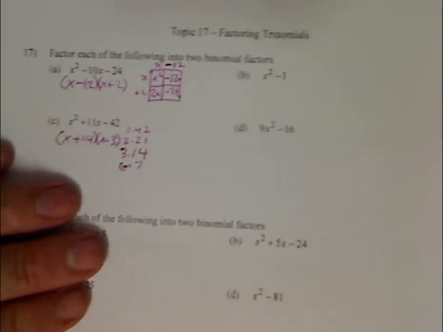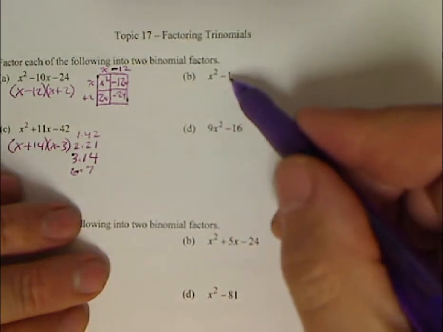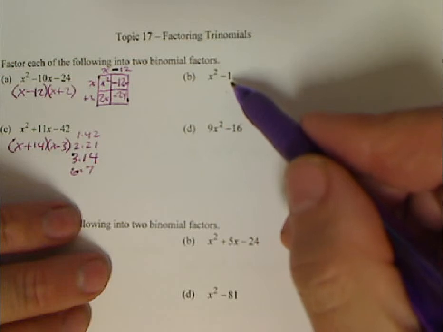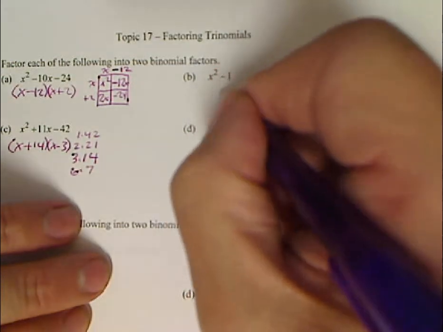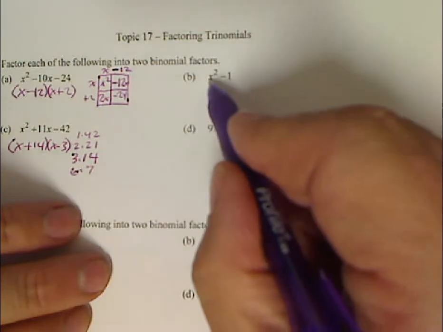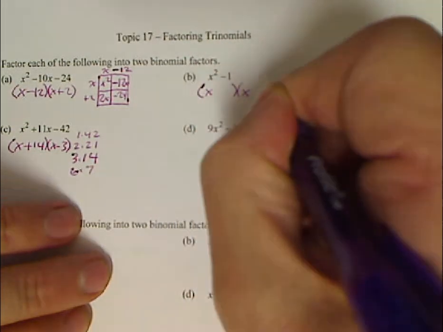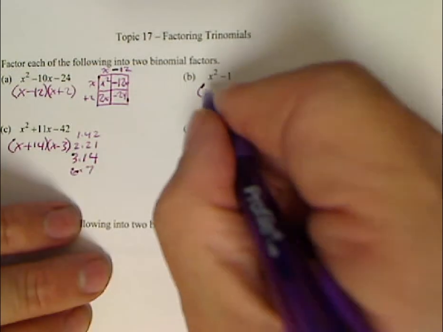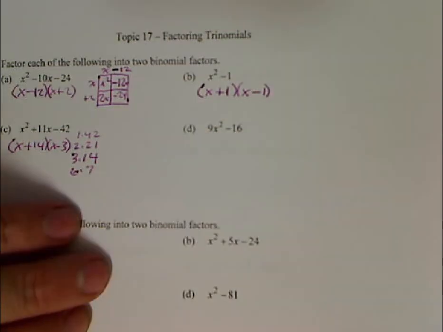Okay, these other types are actually a little bit easier. It's the difference of two squares. I need two numbers that multiply to give me negative 1, but add to give me 0. So they're going to be the exact same number. One's positive, one's negative. So if you see this form, it's really easy. It's what times itself equals x squared. Well, that's x times x. Then to get negative 1, I do positive 1 and negative 1. It doesn't matter what order you do those in, as long as one's positive, one's negative.